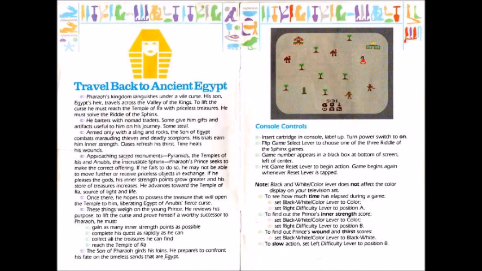If he pleases the gods, his inner strength points grow greater and his store of treasures increases. He advances toward the Temple of Ra, source of light and hope. Once there, he hopes to possess the treasures that will open the temple to him, liberating Egypt of Anubis's fierce curse. These things weigh on the young prince. He reviews his purpose, to lift the curse and prove himself a worthy successor to Pharaoh.